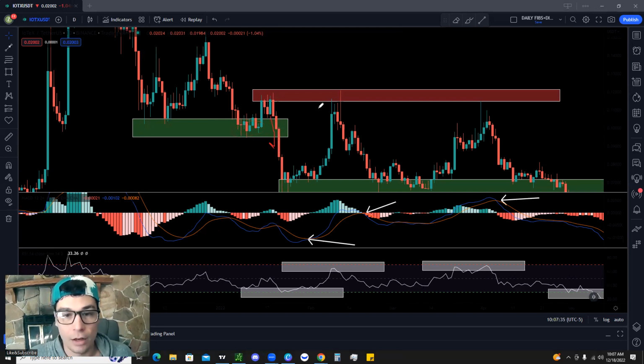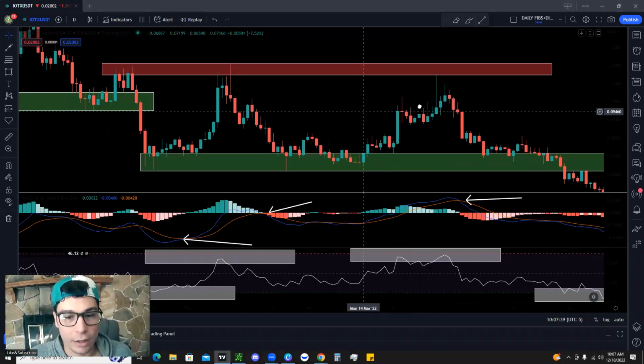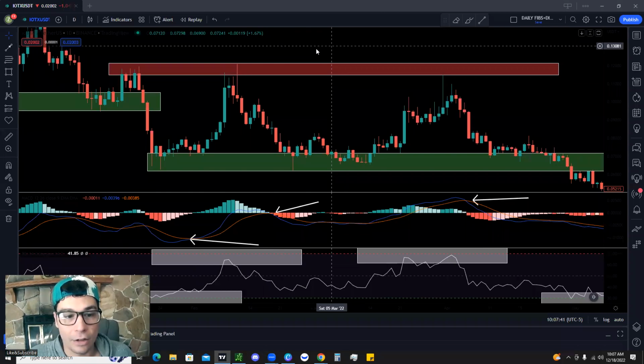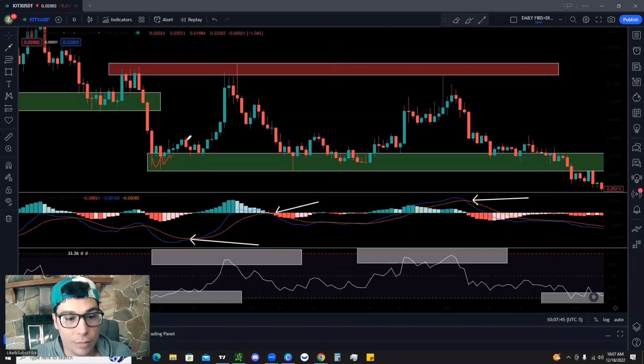And we end up dropping and we end up forming a new demand zone down here. And you can see in this zone right here, we consolidate a whole lot. And there's demand and there's buyers pushing the price up. And ultimately we come back up to this previous supply zone that we had established. So that's basically how supply and demand is going to work. Now, that's not going to be the thing that gives you an edge, right?